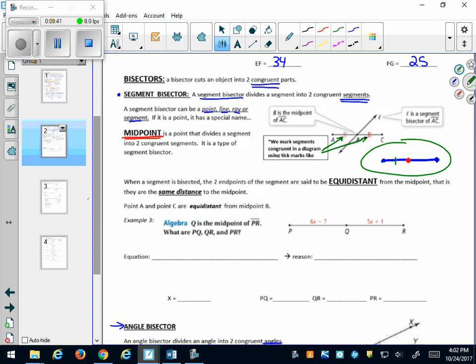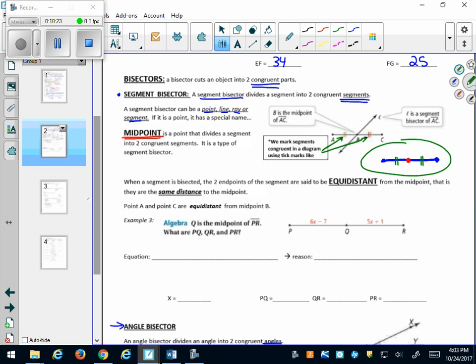You can mark it with one tick mark and one tick mark. Here they use double, right? Just like we did with our angles, right? When we wanted to label two angles congruent, that angle is the same as that angle. So we matched the notation on the two angles to show that those two angles had the same exact measurement. We're going to do the same thing with these segments. Little tick marks are how we mark them congruent to each other. So whenever you draw a diagram and you intend it to be a midpoint or a bisector, you have to mark the diagram showing that you want these to be cut into two congruent pieces.